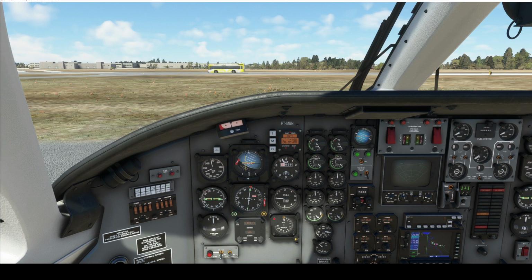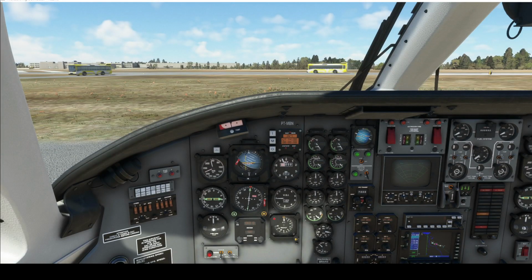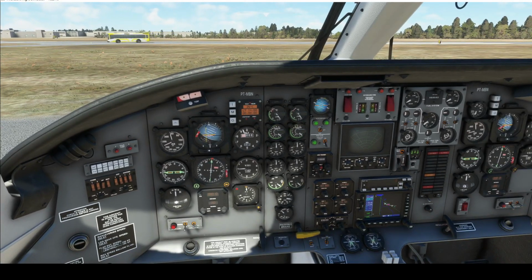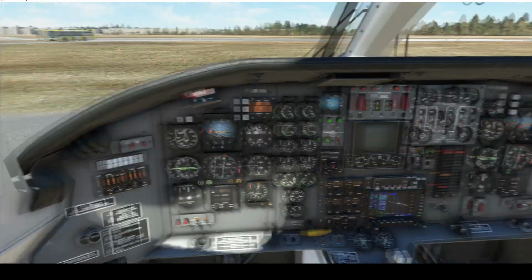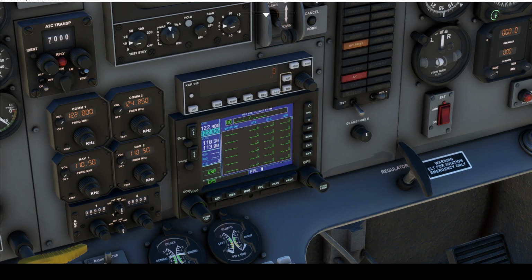We are now standing at Linköping City Airport, or the Saab field as it's also called, in the Embraer 121. Today we will fly to Stockholm Arlanda, which is a flight of basically 150 nautical miles. It will take about 25 to 30 minutes to do so. So the aircraft is prepared for engine start. I will just need to enter our flight plan into the GPS, and then we should get going.